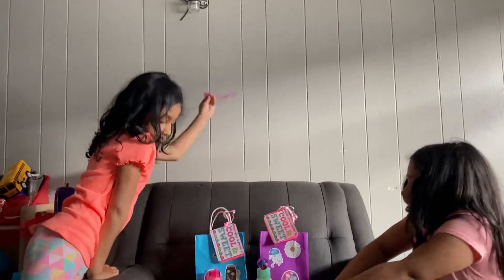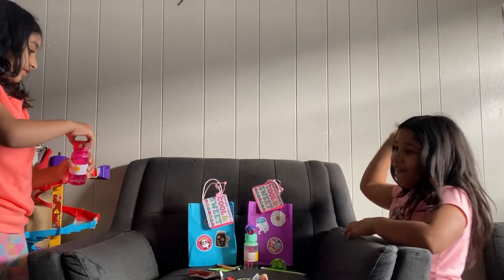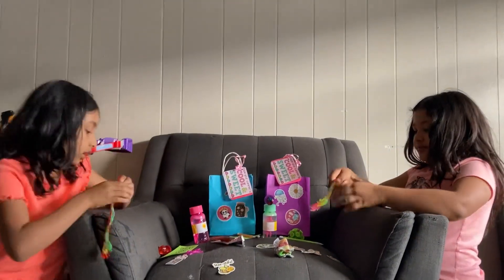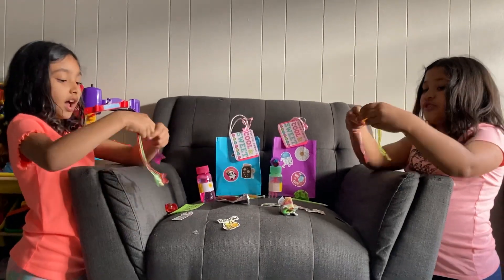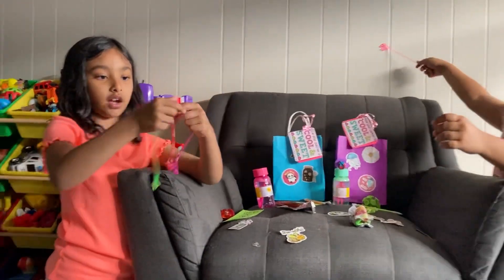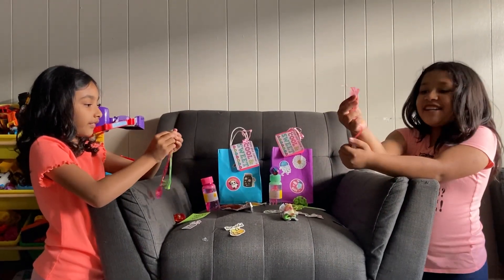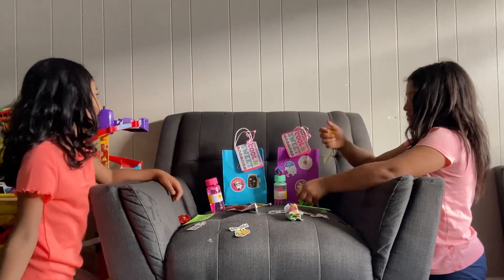I'm gonna use all three of them — extra crazy! Oh guys, did you see that? Wow, that's so cool! Guys, if you didn't know, I got pink, yellow, and green — those are flower colors. I got like violet pinky type and red and green. You are getting some good colors and some good stuff. The hand is saying hi guys — oh wait, there's no little nose, where are you gonna fit that?